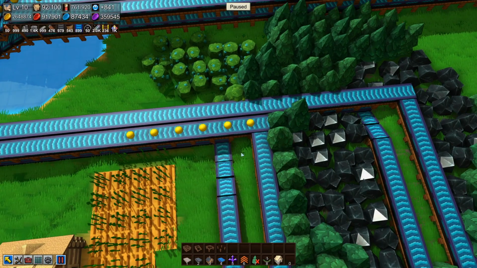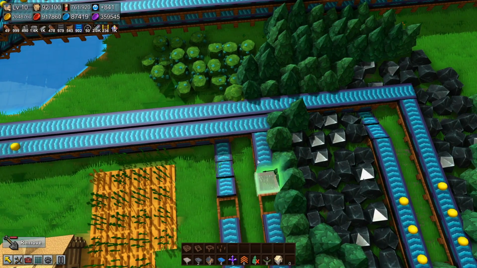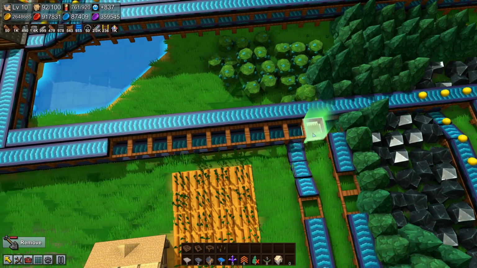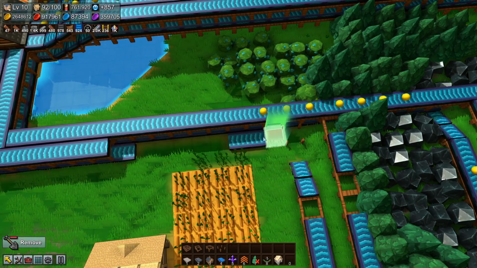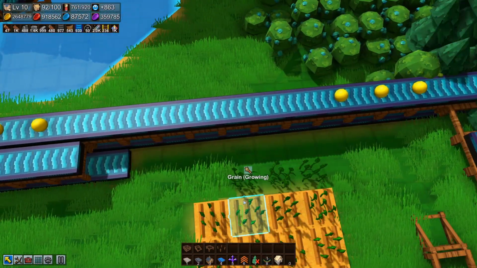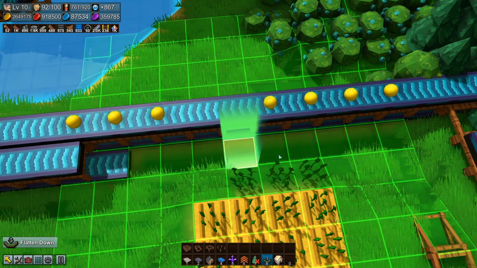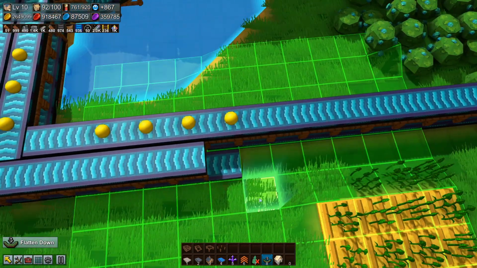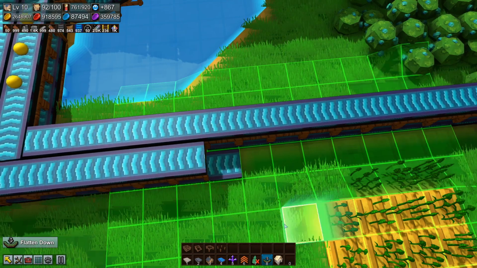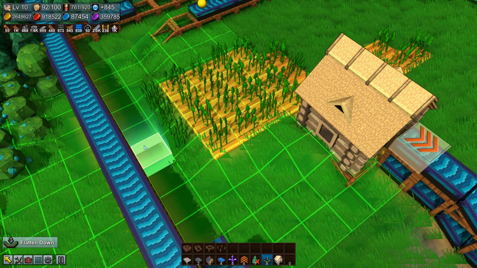This means that we need to change this. Stop. Because the farm tiles are more important than making sure that's working. So I need to move that. Why can't I smooth that out now? Why are you not letting me do that? Come on.